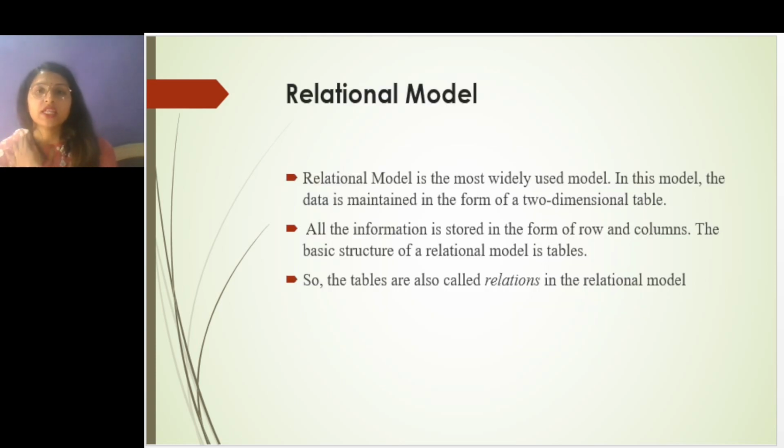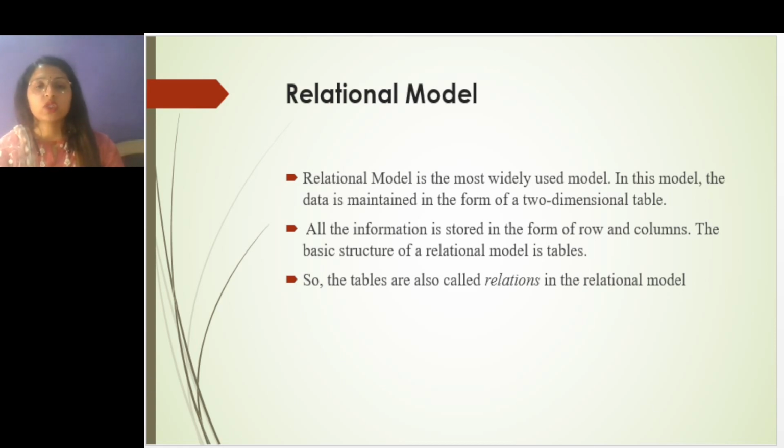Each row in the table is called a tuple, and it contains the information about an instance of an object, and the attributes or the columns are nothing but the properties of a particular relation.